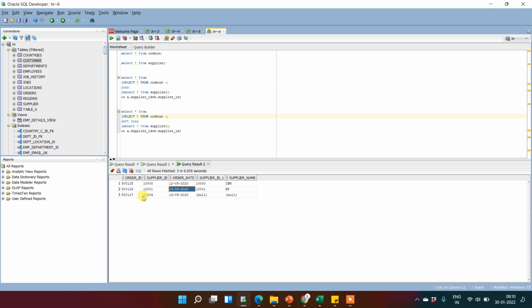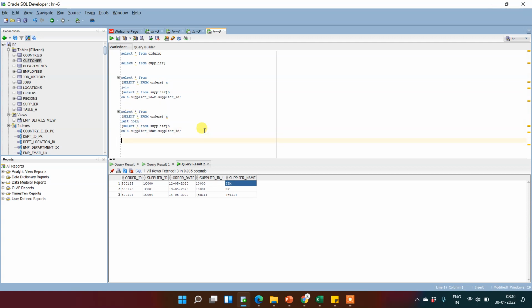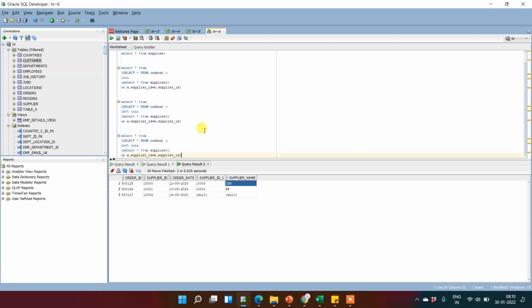Yes, we saw that 1004 was not available in the supplier table. So this remains completely empty. And those two values were available in the new table, so it gives the values against these. Left join, in my career, I have mostly used left join because we always have a particular table and we need values against that table. Basically, we created this table as a base table, and against this we started to pick values from different tables.